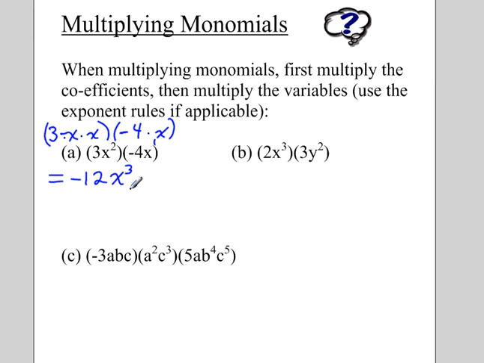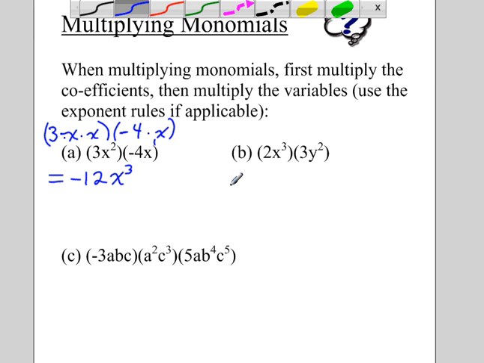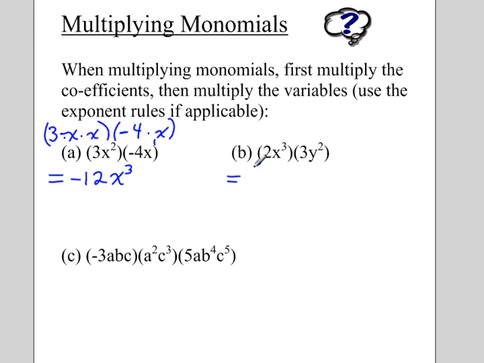So if we look at the next one, we can do a similar thing. So we can first start by multiplying the coefficients. 2 times 3 is 6. Now in this case, the variables do not have the same base. And so this has a base of x and this has a base of y. We can't just put them together. We cannot make it x, y, 5. So all we can actually do is write them beside each other and just have them multiplied beside each other, but not make them any simpler. So that will actually be our final answer.